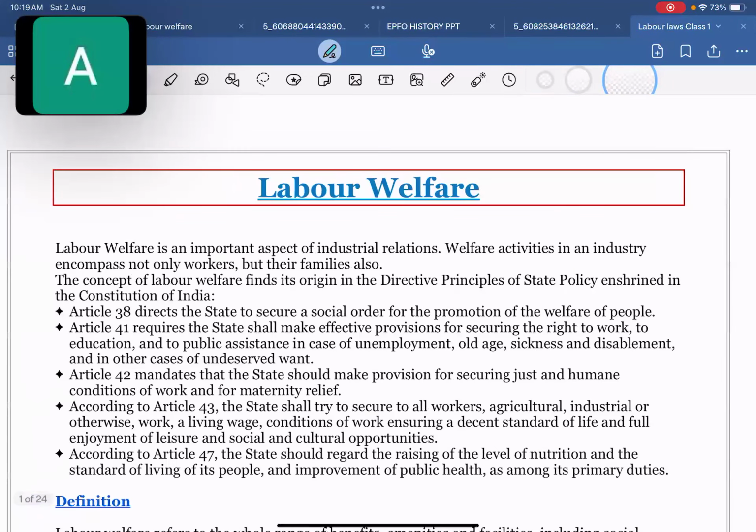That is the labor welfare. I have already said that this is going to be a very subjective syllabus, where you have to mug up the things and remember the facts. Some people might think this is going to be boring classes, but do not leave it for the last time of the preparation. You should start revising the things from now itself so that you can get a good grasp over the subjects, because many of the questions are coming from these areas.